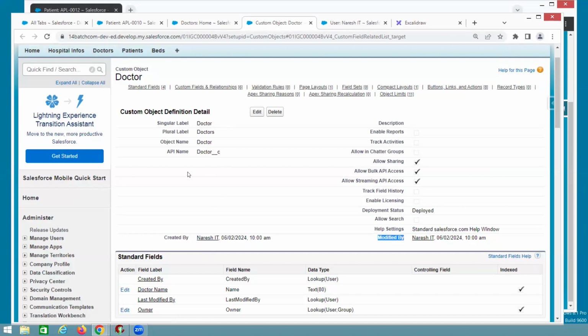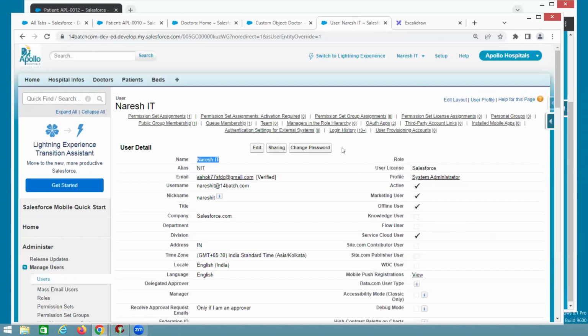So that is the reason. In the past 5 years, or 1 year, or whatever it may be, one user performs some actions, maybe creating records as a developer, creating components, objects, everything. Whenever he does anything in Salesforce, created by with his name and last modified by with his name are automatically tracked by Salesforce. If Salesforce provided a user delete button and it is used, all 10,000 components or data would be impacted.